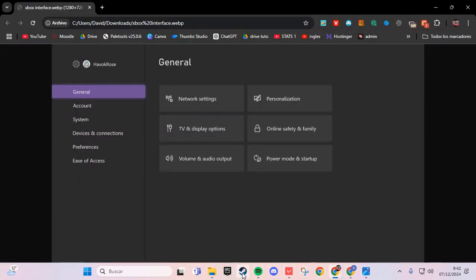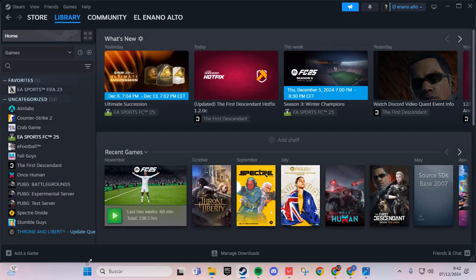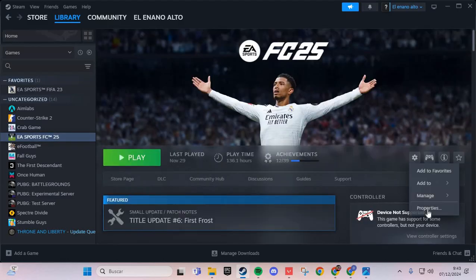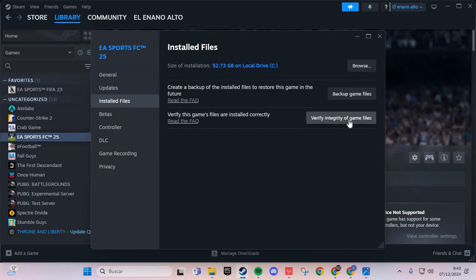On PC, we are going to Steam or your launcher and go to the library. Here in the library, we go to the section of your games and go to Path of Exile. Go to this icon, go to the properties, and here go to the installed files, then verify integrity of files. You click and you wait.